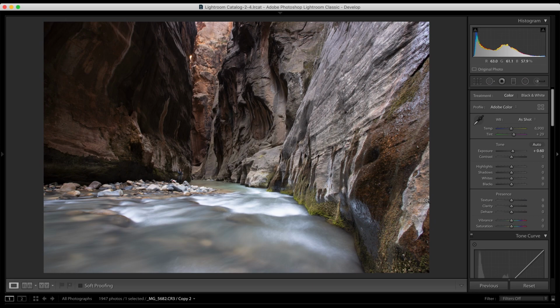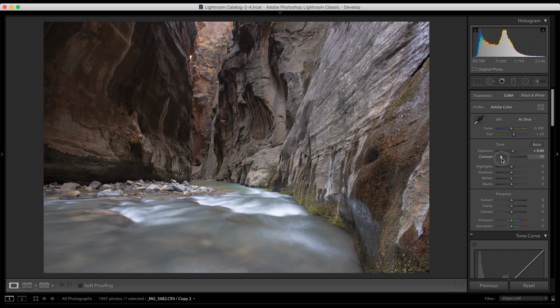Because I increased my exposure, you're going to see the whites down here are overexposed, and that brings me to the next tool, which is contrast. If you reduce that, it is going to bring your blacks up, so these dark areas. It's going to bring your shadows up, and then it's going to reduce your highlights, these brighter areas.